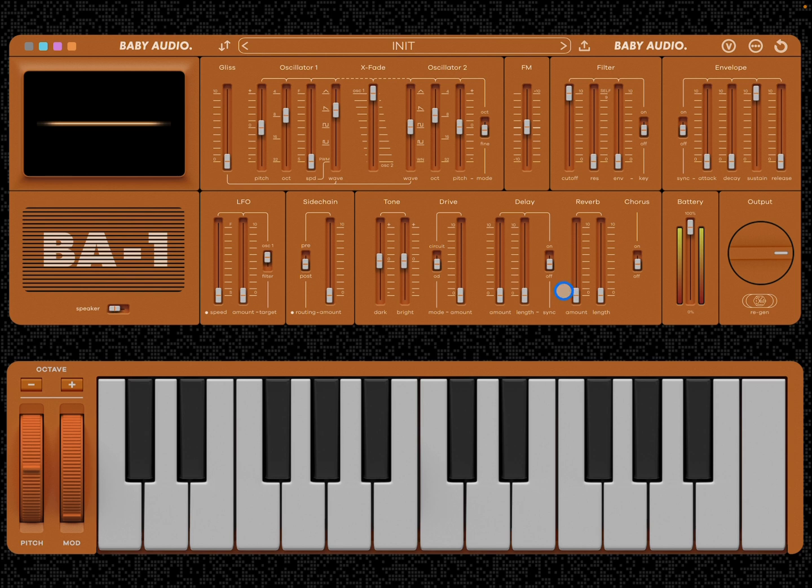You have your delay. So delay will be like a delay pedal or anything like that. If you're familiar with it, it'll be like a little bit of an echo if you put it too high. So there you go. You have your length, and then you have your amount. We'll lower the amount. Keep going. All the way up. Lower this. Very cool, right?